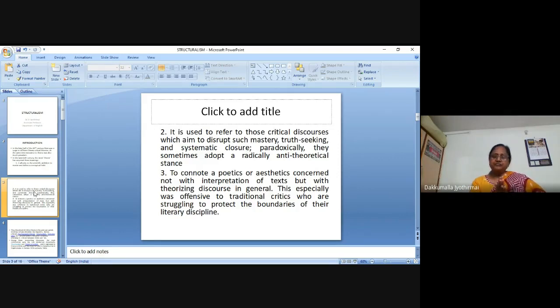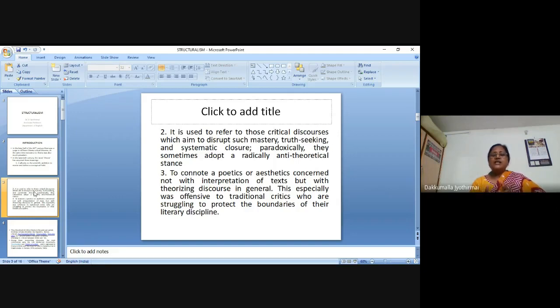So actually, this third meaning was very offensive to traditional critics, the theory before theory, which is called liberal humanism. We are speaking of theory only from, say, the 1980s or 1990s, especially in Indian universities, whereas in European universities it was there from the 1950s and 60s. Till then, we were following the traditional critics, that is, liberal humanists. Though they evaluate a text of literature, and keep evaluating the merits, demerits, or talking about the form of a poem or a drama or a novel, they never had any theory as such, and they never gave any theoretical names. So it is in the later half of the 20th century only that theory came.